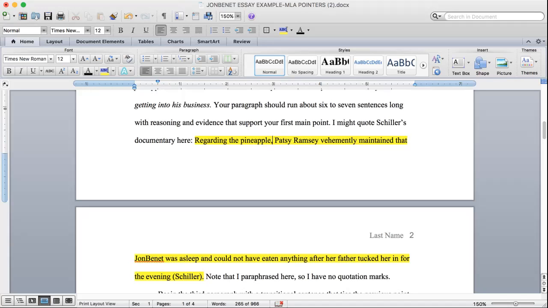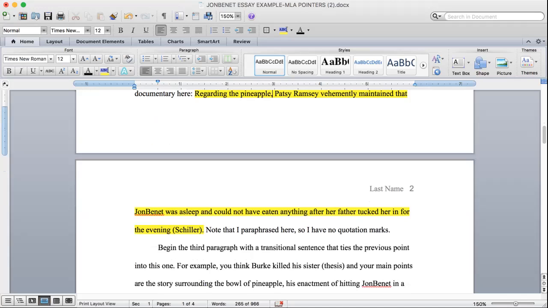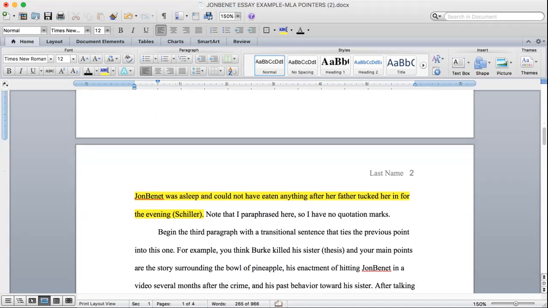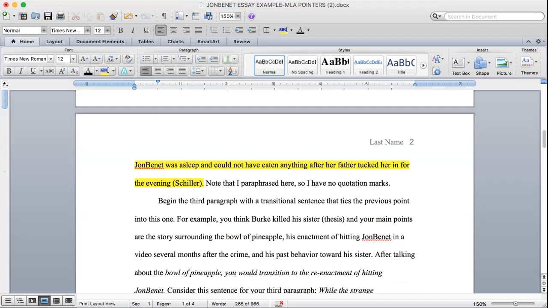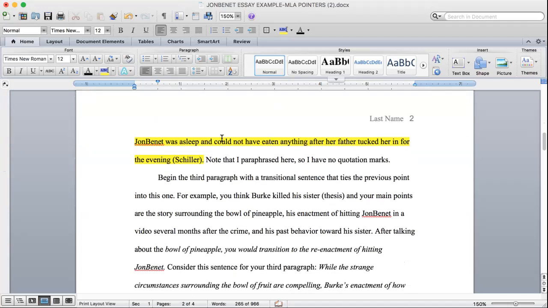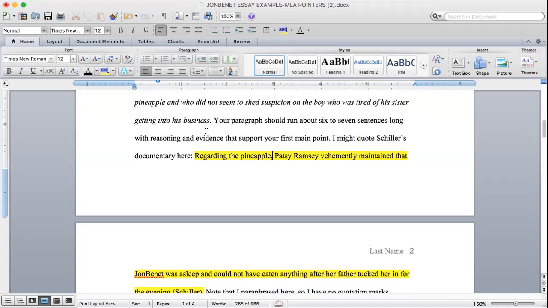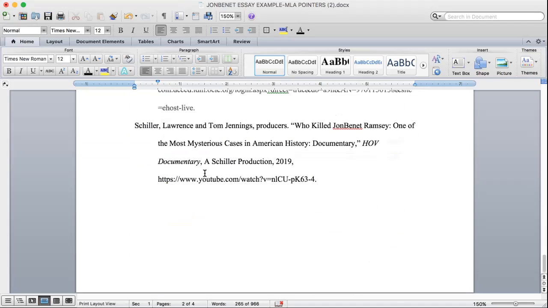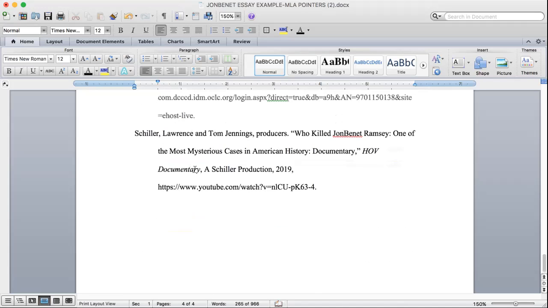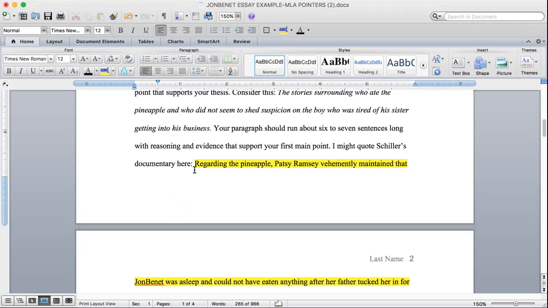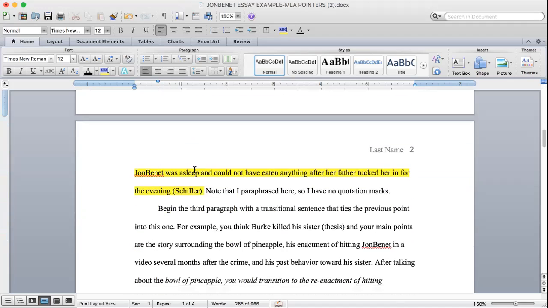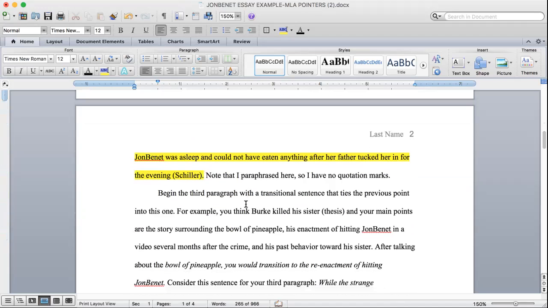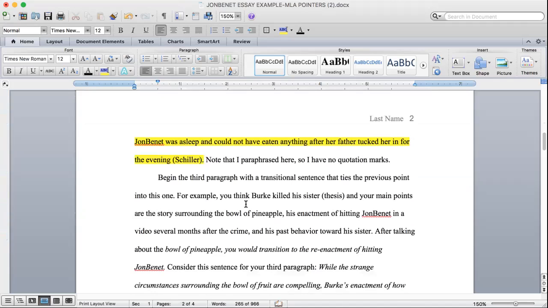Patsy vehemently maintained that JonBenet was asleep and could not have eaten anything after her father tucked her in for the evening. Okay, now you notice there are no quotation marks because I paraphrased it, but I told you where I got it, and I could go down to works cited and find exactly where it was. Note that I paraphrased here, so I have no quotation marks.